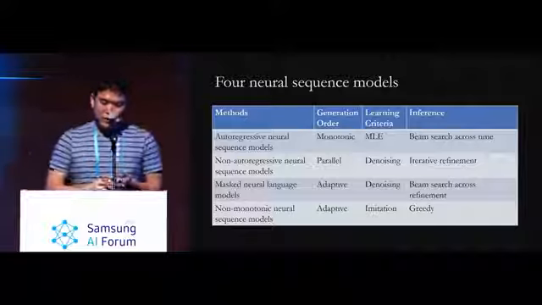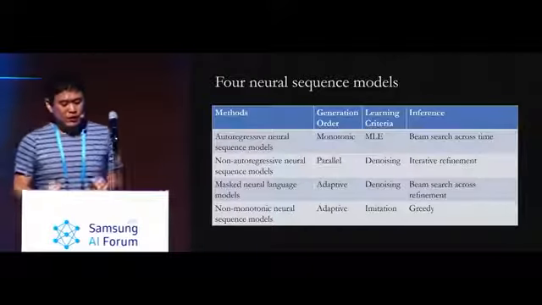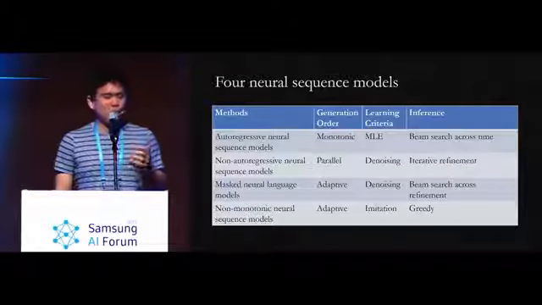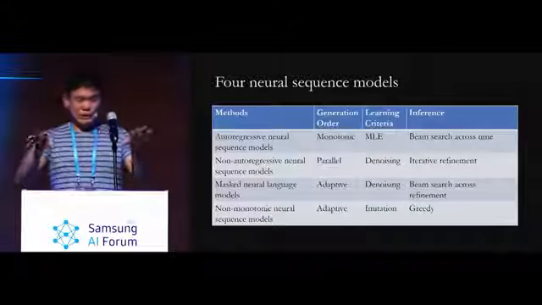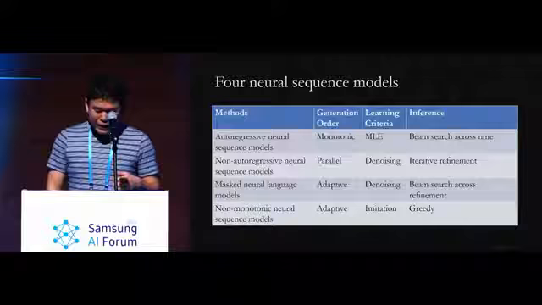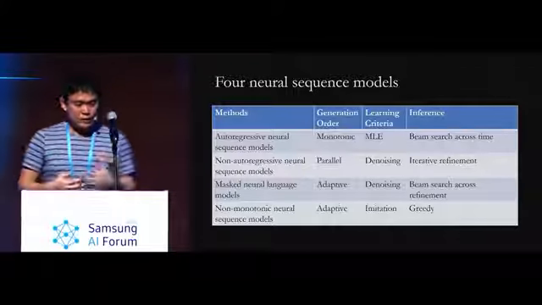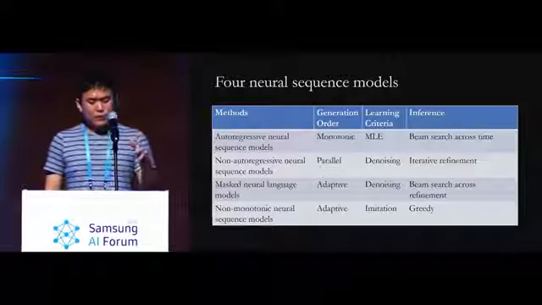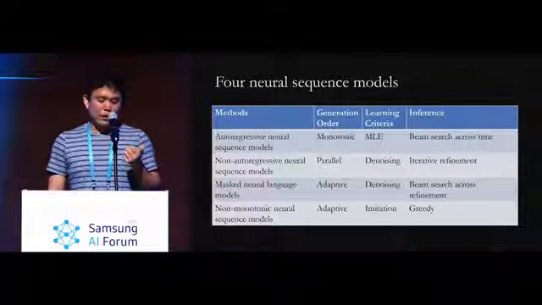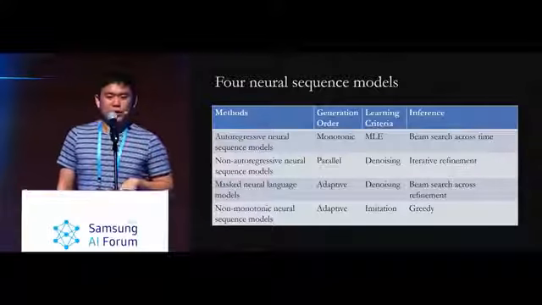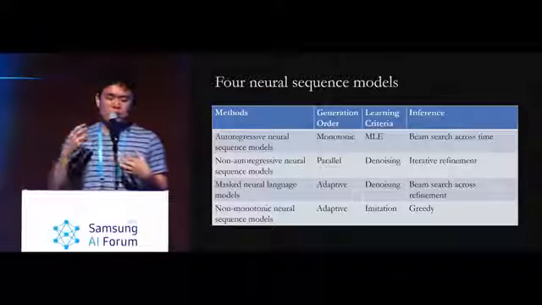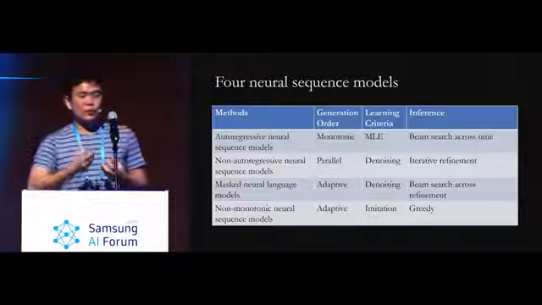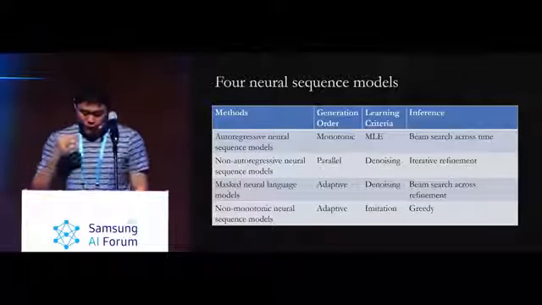So, nearing the end of my talk, at the end of the day, the details I have talked about come down to four types of neural sequence models. The first one is the autoregressive neural sequence model that uses a monotonic fixed generation order. That is the state-of-the-art, used everywhere, and probably running at the moment on your smartphones, and probably listening to you as well, or at least to me. But at the same time, there are many different alternatives. I talked about the parallel decoding approach that is effectively the denoising autoencoder. I talked about the masked neural language model, which is how to generate from BERT. And finally, I talked about how we can use the idea from imitation learning to build a system that learns not only what to predict, but also where to put the predicted token, automatically from scratch.